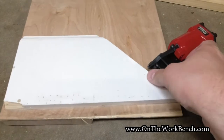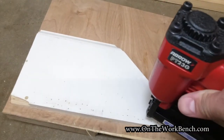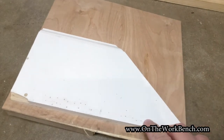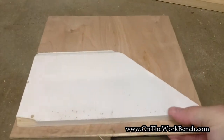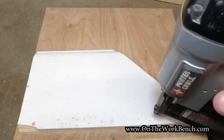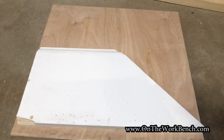Let me try this here with no air attached to the tool, obviously. And if I press too hard, you can see where I'm able to mar the surface. I'm not sure how well this is going to come through on the camera, right there by my thumb, but I can definitely mar the surface with that, whereas with my Porter Cable with this little gray non-marring tip here, I'm just not able to do it nearly as badly. And so it comes down really to the tip.